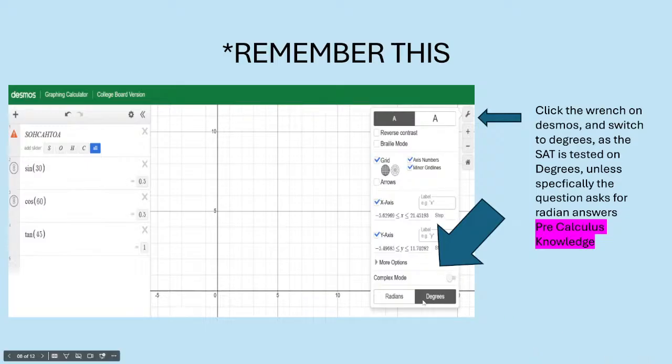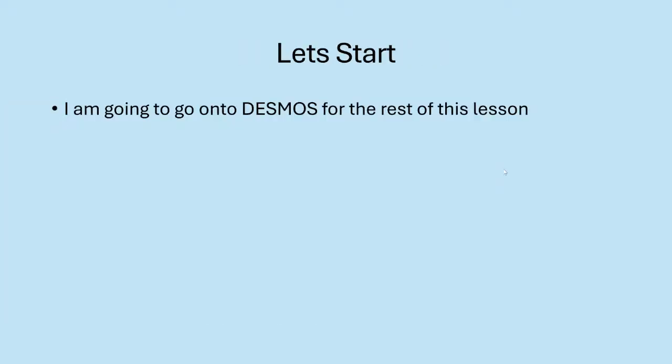be prepared. But honestly, you can see that wrench icon, you can click on it on the test. This is basically what the version of Desmos is going to look like. You can't upload images, audios, or whatever. It's fine, you know. So you can just switch to degrees. And we're going to start. So I'm going to go into Desmos.